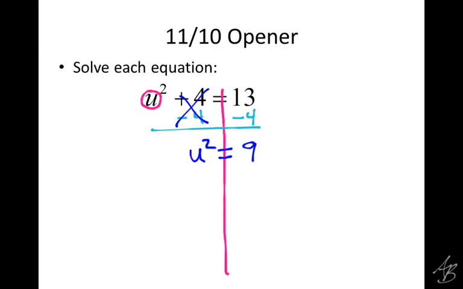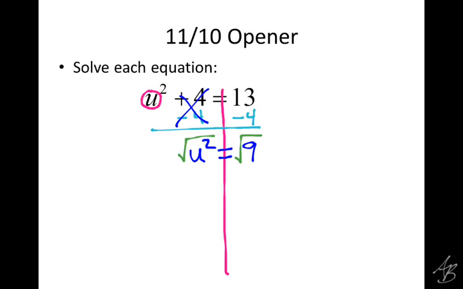We know that if we multiply positive 3 times positive 3, we're going to get positive 9. That's what we want. But we also know that if we multiply a negative times a negative, we get a positive. So what other number here can we square that would give us a positive 9? Negative 3. Because negative 3 times negative 3 is positive 9. All right, so anytime we're solving an equation that has a square equals some positive number, you actually get two answers. You get the positive answer, the square root of 9, which is 3, but you also get the negative answer.